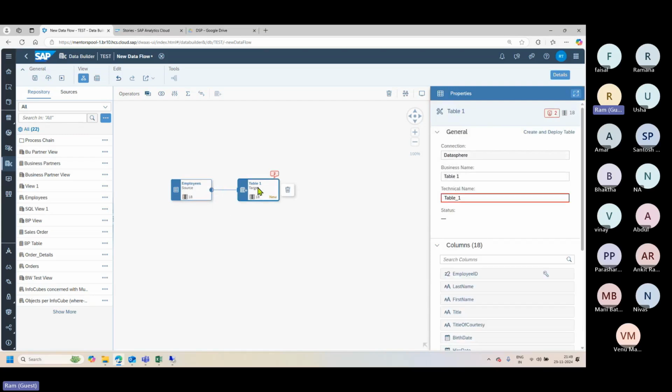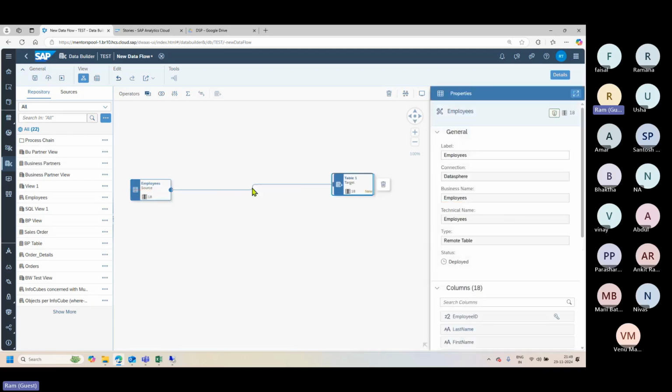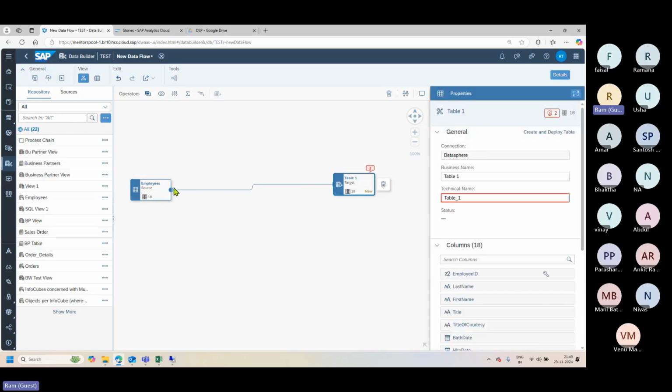Or you can have so many questions, but here the main thing is you have a source, you have a target, and you want to move actual data between the source and the target, and in the path you can do so many things, especially for data cleaning and harmonization. That is your use case. Then we'll go for the data flow. So in a data flow, always the target will be a table, unlike a view.